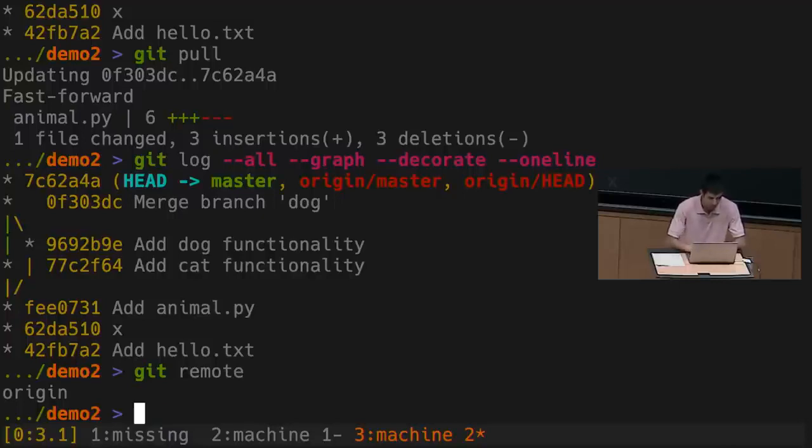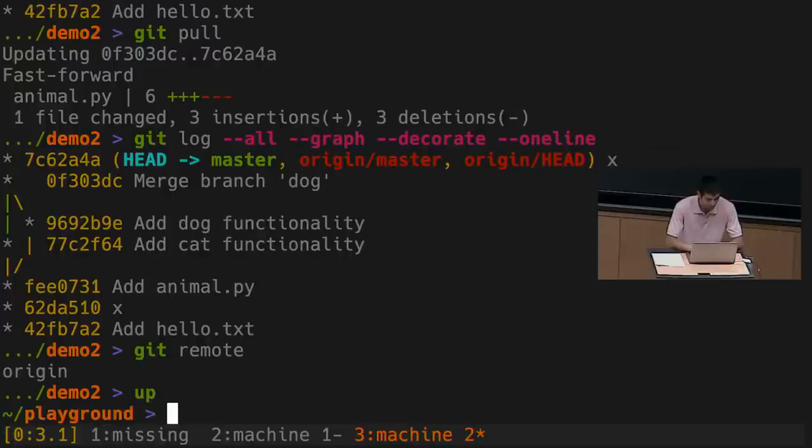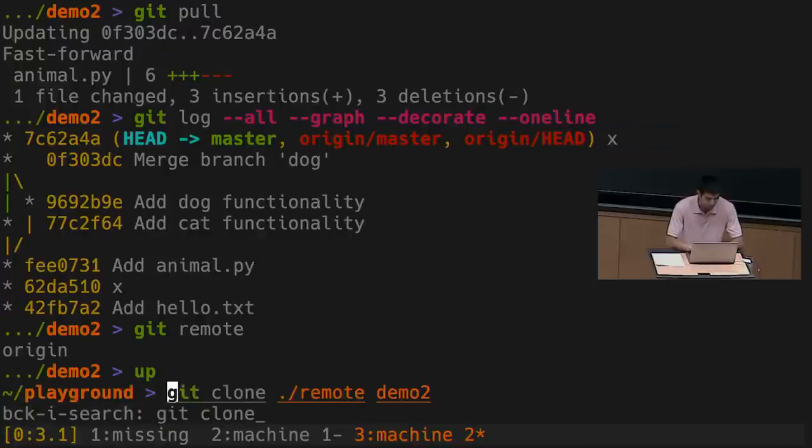And once you retrieve those changes, you can use git merge to update your local branch to point to the same place where the remote branch does. Or you can use the git pull command, which does basically the same thing as git fetch plus git merge. And then, of course, separate from all these commands is the git clone command that we talked about a little while ago, which is for taking a copy of a remote repository and initializing a local repository from that copy.